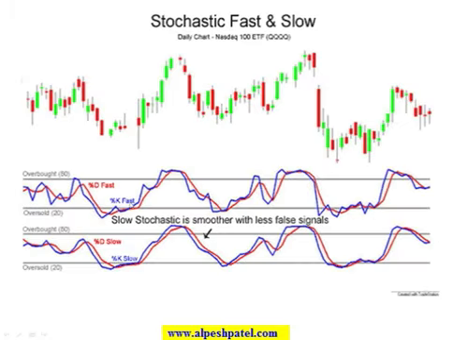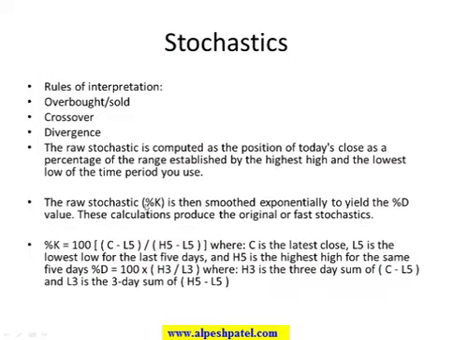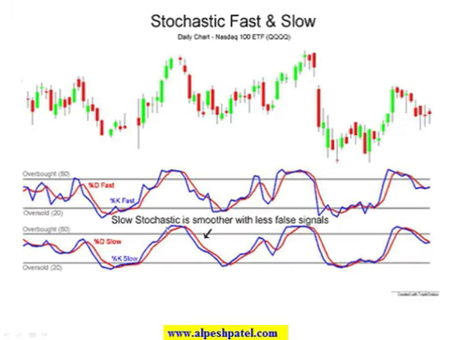You've got the percentage K, which is called the fast stochastic, and the percent D, which here we've got down as both fast. You've got the slow and the slow here. And the difference between the slow and the fast is, as I've mentioned here, basically just the periods of time they're looking over. Again, we don't need to worry about it. All we need to know is, what are the textbook rules for interpretation? Guess what? Come as no surprise, I'm not using the textbook rules, but I'll tell you what they are.